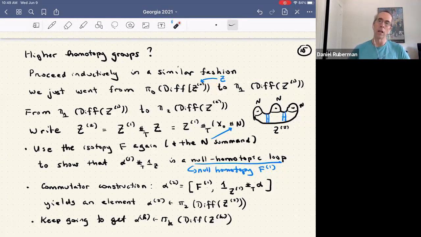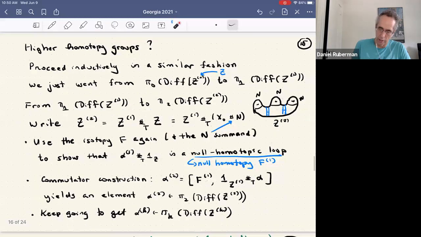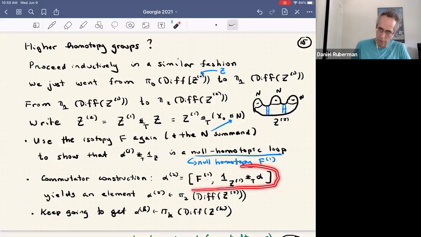In other words, you're good. This Z has not just the one torus to use for torus summing, but another torus, and we could do a threefold torus sum. So if you wanted to go from pi1 to pi2, you would do a threefold sum. That's 3 copies of Z, and notice that that's got 3 copies of n, and we can essentially repeat the same trick. I won't elaborate by unwinding the formula the way I did above, but it's essentially the same trick. It's basically all the same isotopy.